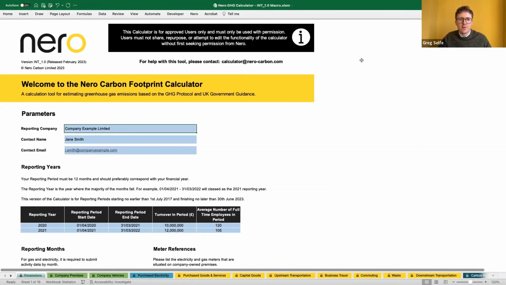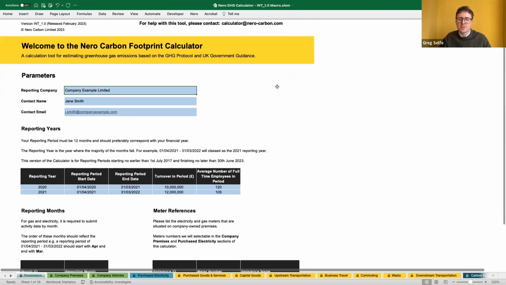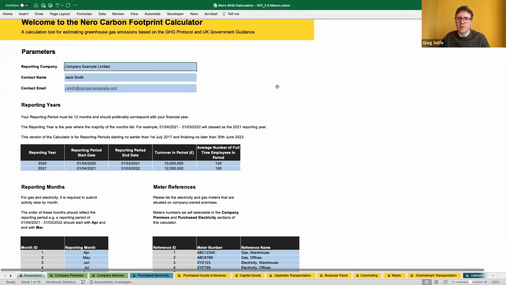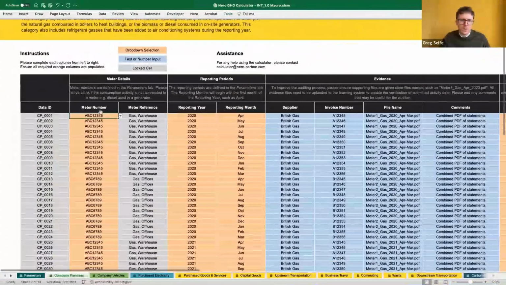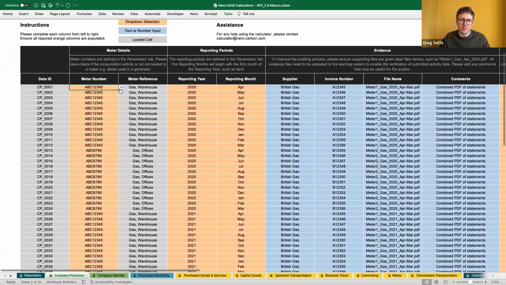So once you download the tool, the Nero GHG calculator, you'll be presented with the parameters tab. The parameters tab is where you will define your company specific information. With all these sheets, you'll start from left to right. In this example, it's company premises. So we've got our meter information, where we can choose to drop down from the meters that we submitted in the previous sheet.